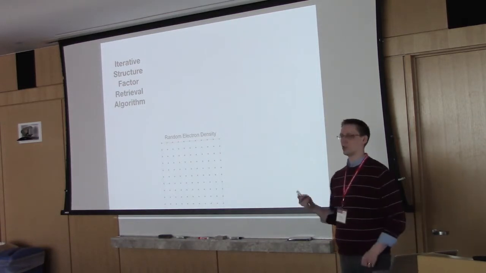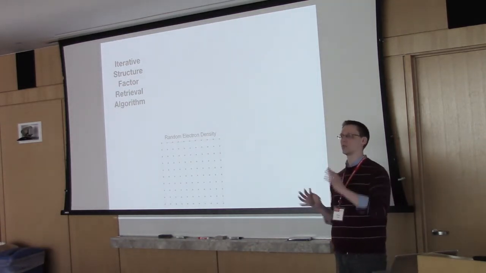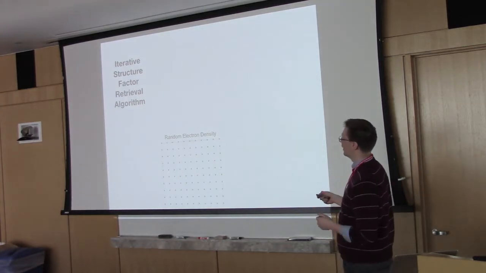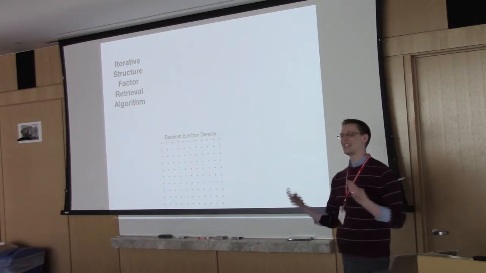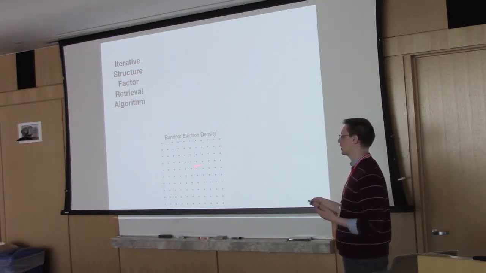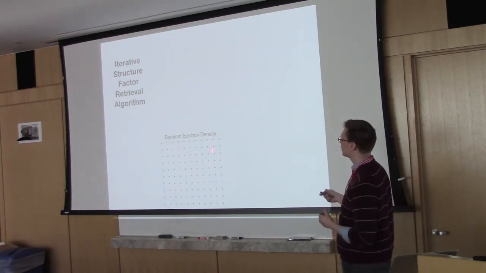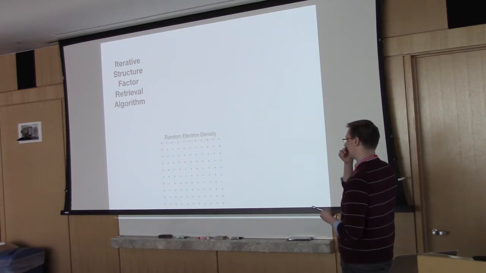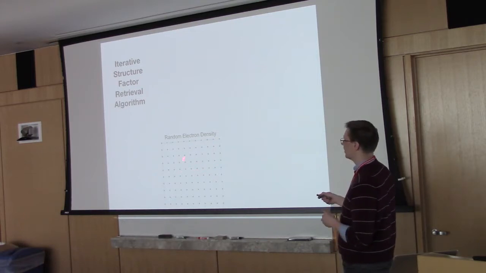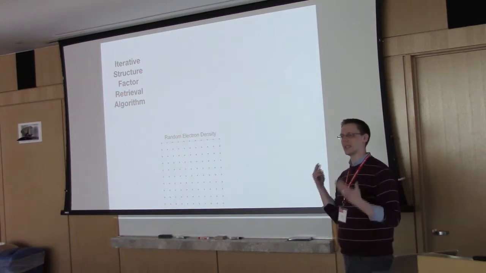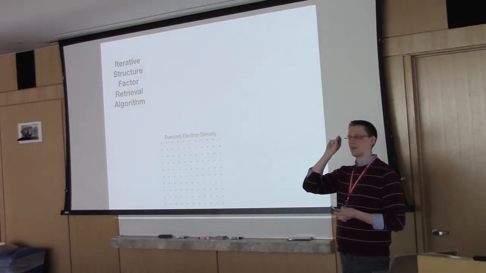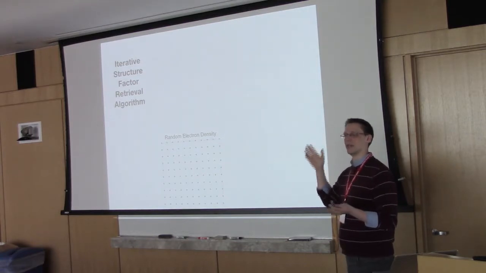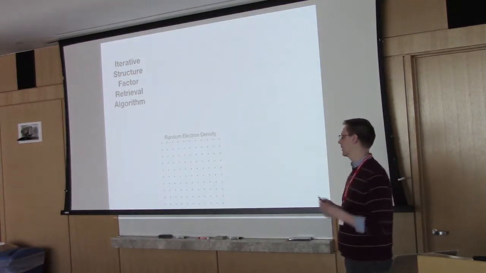And so I just create a three-dimensional grid. It's just a cube with a bunch of cubes. We call them voxels. You can think of it as a three-dimensional image. If you think of a CT scan or an MRI scan, that's what these are. They're three-dimensional images. So we fill this with a random electron density by assigning each one of these grid points a random number. If you look at a 2D image, it's just a bunch of pixels that each has an intensity value, right?